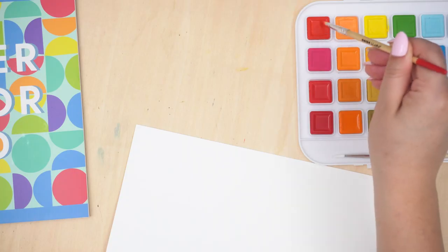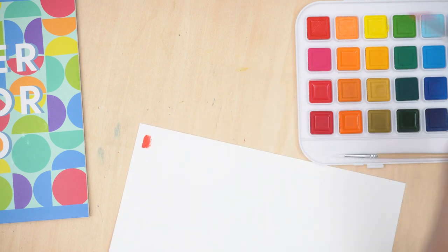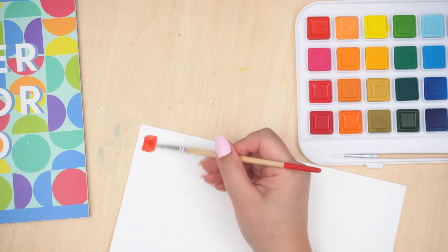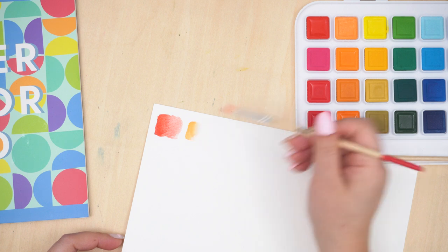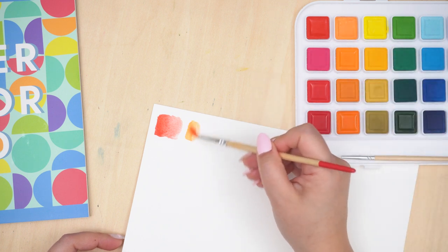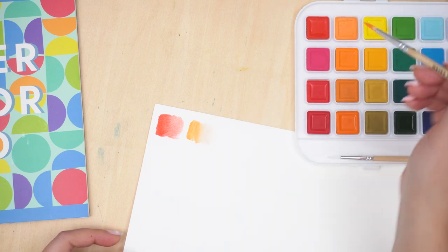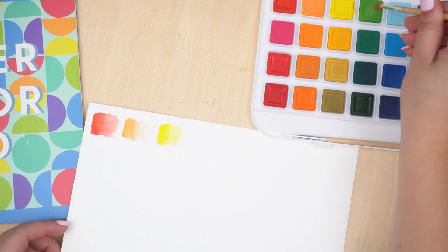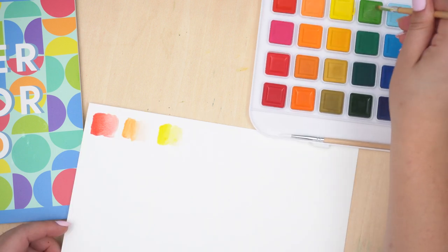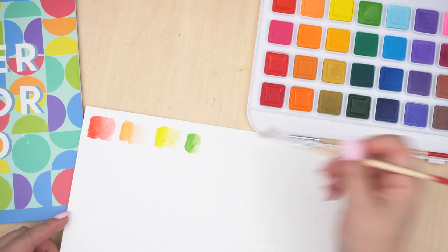I'm using the medium round brush first. And as I'm painting, I'm definitely seeing the chalky finish already, and it hasn't even dried. I do feel like I have to work my brush in there a lot. I don't know how this paint was made, but it seems to be absorbing the water really quickly. So even though I just sprayed it, I have to keep my brush really wet and then really work it in there in the paint. And sometimes even after that, I still have a hard time picking it up. Some colors seem to be easier to pick up than others, but in general, I'm finding that it is difficult to pick up the colors.